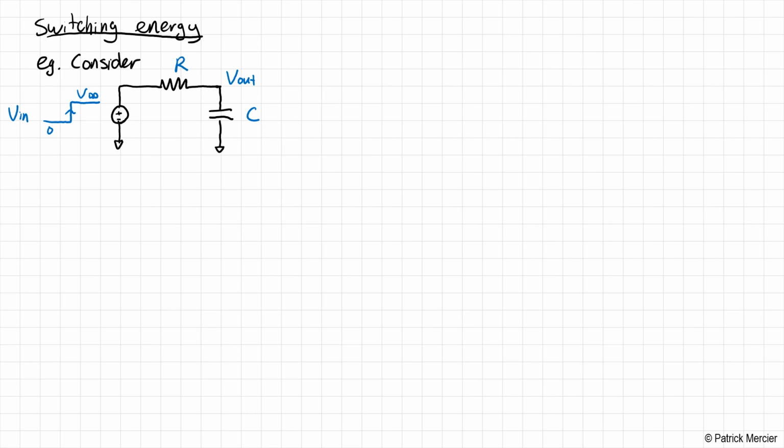All right, so let's think about intuitively what happens here. At time t equals 0, when V in is equal to 0, V out is also equal to 0, right? So we can go ahead and draw that plot. All right, so we're plotting V out of t versus t. All right, so at time t equals 0, or perhaps t equals 0 minus, when V in is still 0, V out is definitely 0, right? Now, as soon as V in goes to VDD, then what's going to happen? We're going to charge V out until it reaches VDD, right? We know how this circuit operates, right? So it'll look something like this. It'll have some exponential charging function, and then it'll plateau off where it hits the value of VDD.